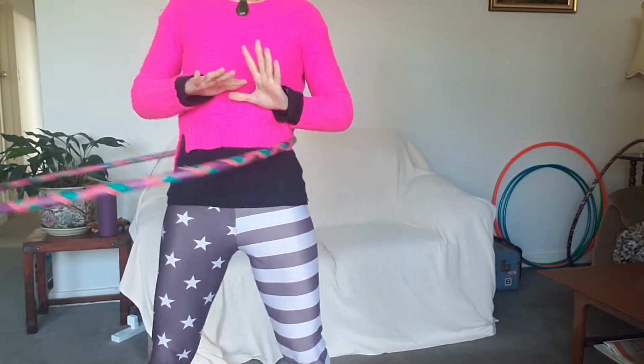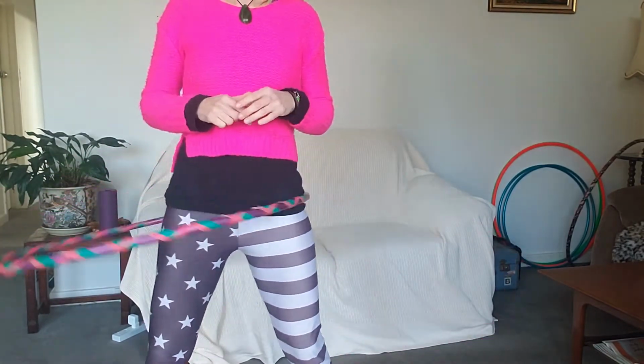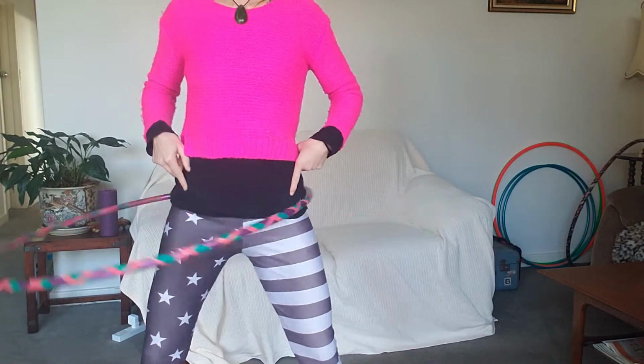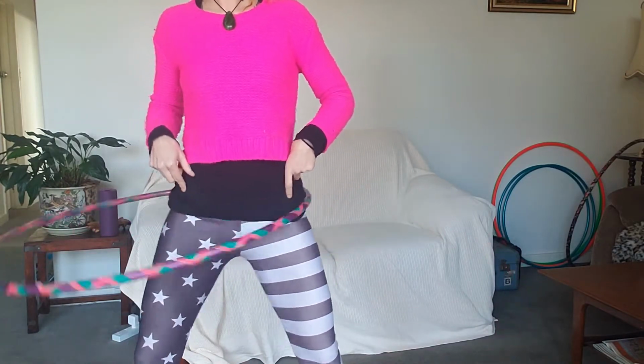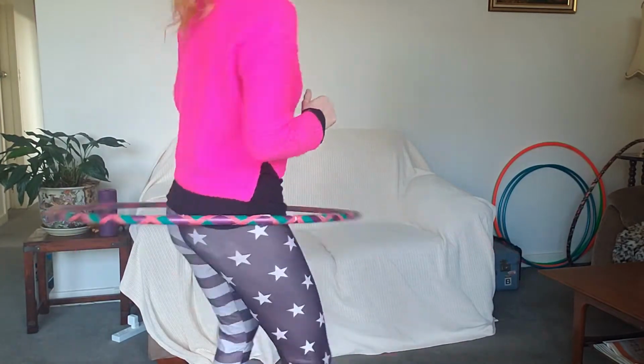So on the waist, let it slow enough that it just starts to fall down, and then try and catch it in your sweet squishy spot on your hips with this side to side wiggle from the side and from the back.